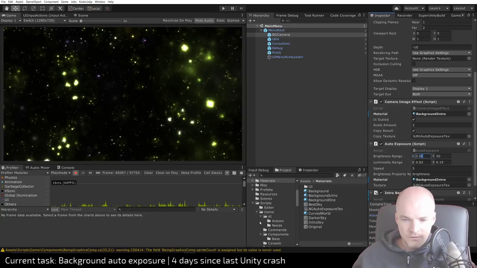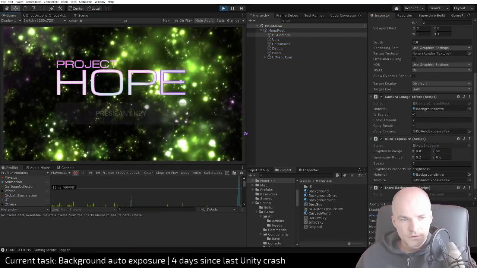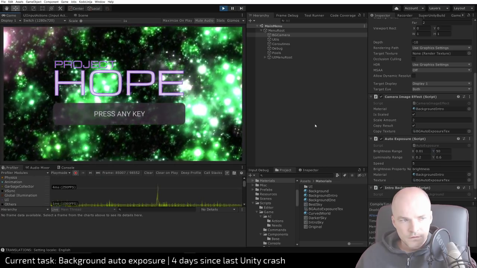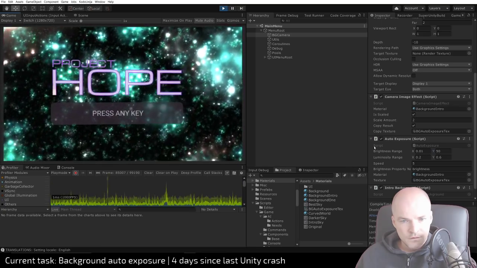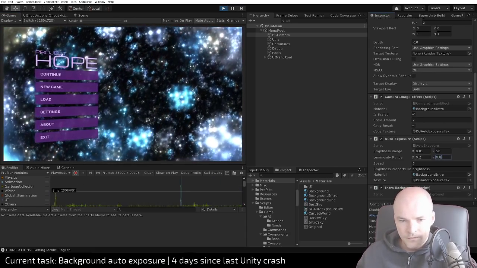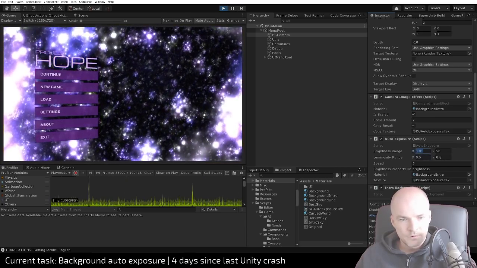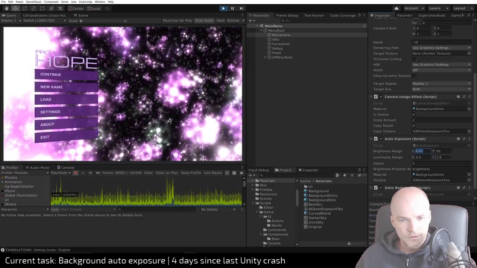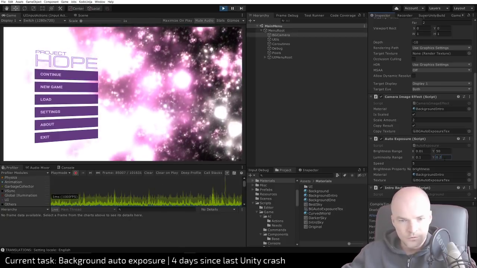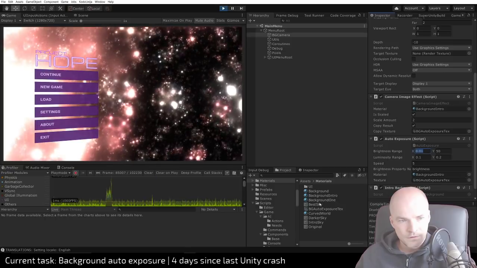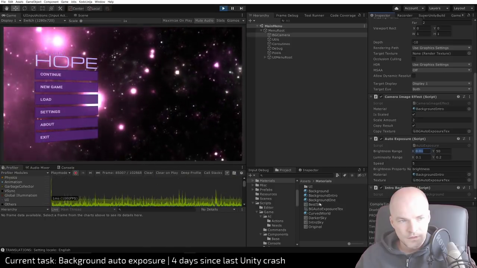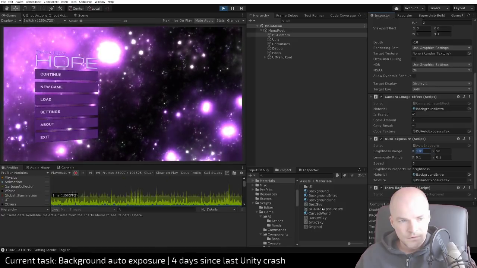Also, we will set the brightness range much higher. We want this to be much brighter, so maybe 0.2. No, not here, but here, 0.2, and the maximum is going to be maybe even 0.6, something quite bright. Let's take a look. And if we tweak this, maybe let's try from 0.5 to 0.8, you'll see it will be much brighter now. Now let's reduce this from 0.1 to 0.2. It will go down. Is it going down? I think it is. Yeah, it's going down. So that's how it works.